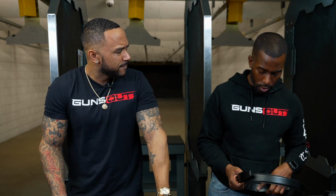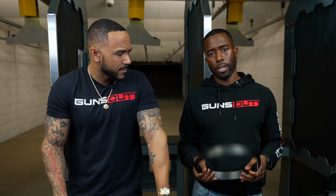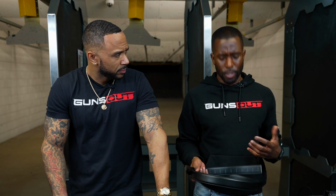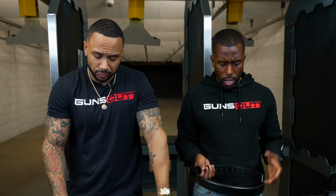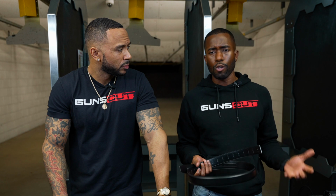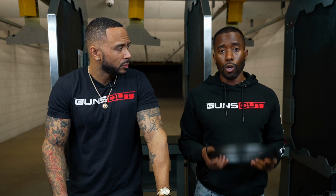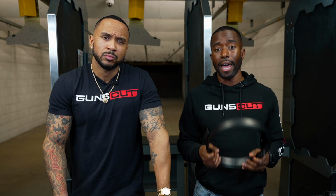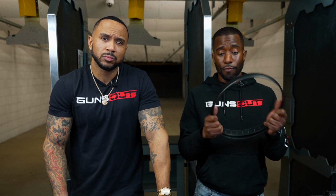When you look at these belts, you want something that's going to look good. You don't want to buy a belt that serves its purpose but looks crappy, so you're constantly trying to cover the belt up. You want something where, when you're going to the range or hanging out with the guys, you say, man, look at the new belt that I bought. It's a nice belt, and it also serves its purpose. It's applicable to your everyday life. It's sturdy, yet this thing is flexible, man. It's flexible as heck.